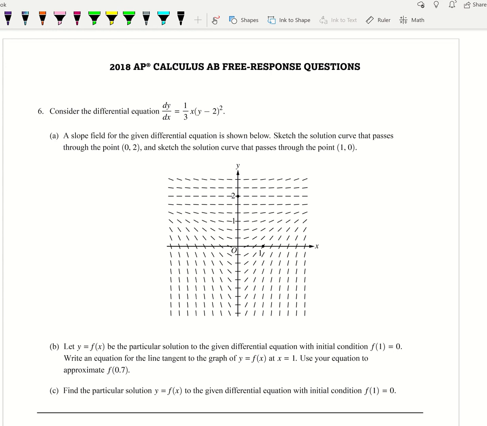We want to sketch the solution curve. So they already made the slope field. We want to sketch the solution that passes through the point 0, 2. We must make sure it passes through 0, 2. We're just going to do dot to dot. There's that solution. That's interesting. But that's it. That's the solution. If you just do like the dot to dot here, follow the pattern of the slopes. Those are just horizontal slopes. And sketch a solution curve that passes through 0, 1. Oh, I'm sorry, 1, 0. Let's do the right point. 1, 0. Well, I'm just going to follow the slopes.